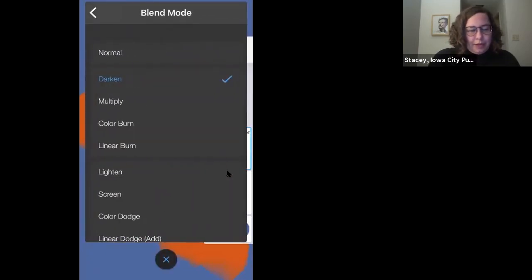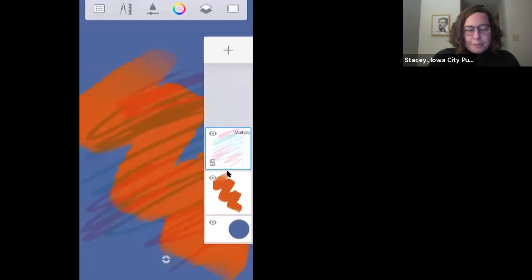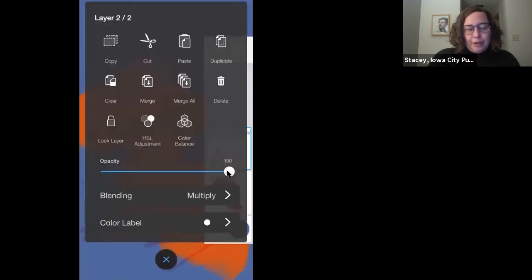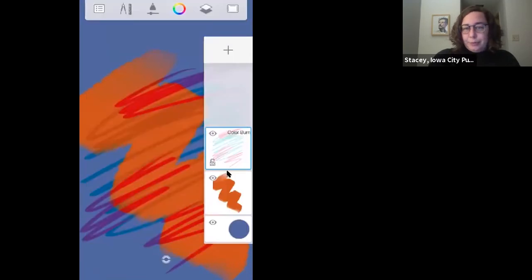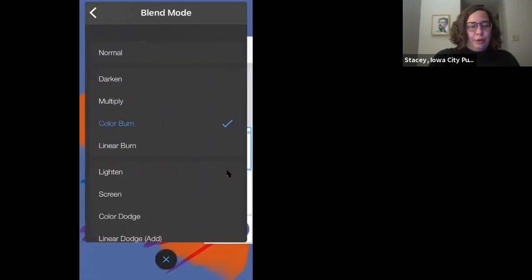Or I can make them multiply the color that they're on top of, things like that. You can goof around a lot with all those different effects. It's color burn. Or if you want to get back to the normal way of layers, you can switch it back to normal.